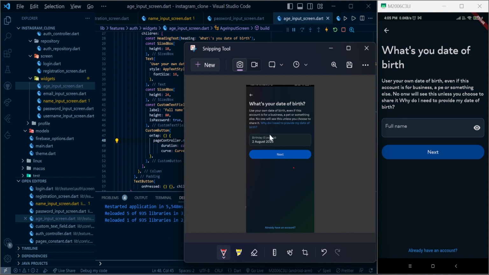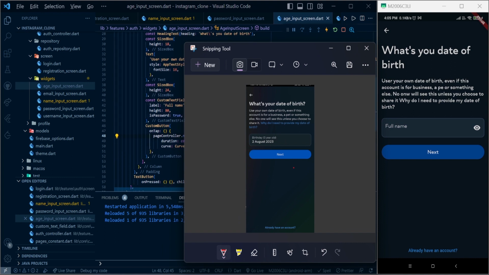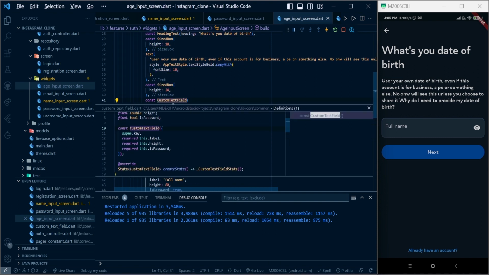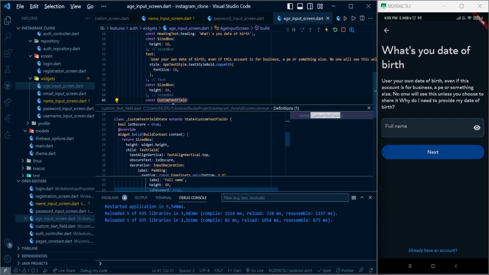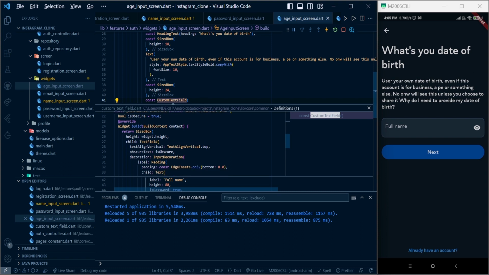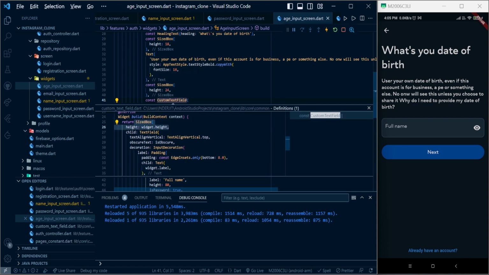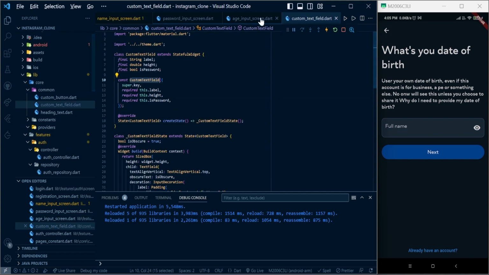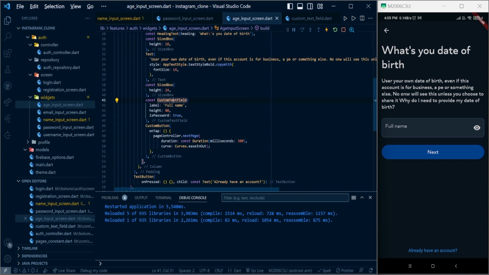And we need a date picker instead of this custom text field. We can go to this custom text field here. We can write like copy, or I think we not need to copy it. We need to create a new container.